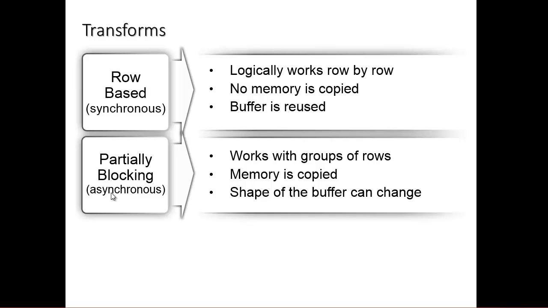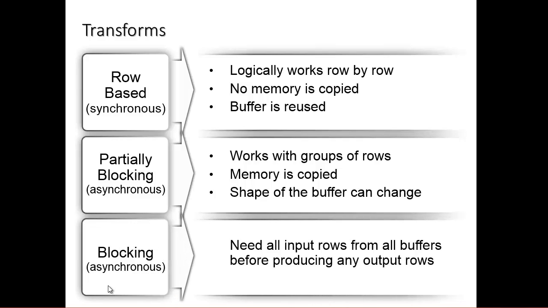The next major type of transformations are the asynchronous transformations. Some are partially blocking and some are fully blocking. These types of asynchronous transformations require a certain amount of buffers to be spooled into memory. They don't continuously flow through the transform as in the synchronous. However, they need to be worked on, and the shape of the buffer will or might need to be changed. I'll get into specific examples of this in a few minutes.